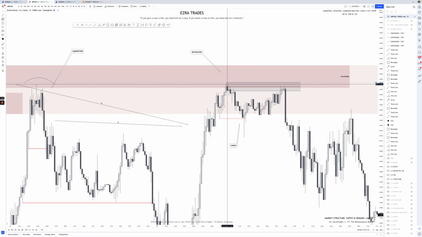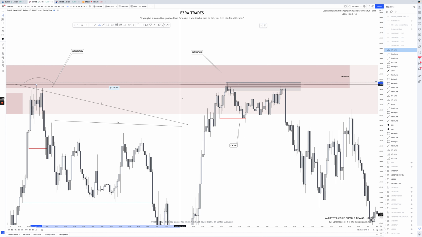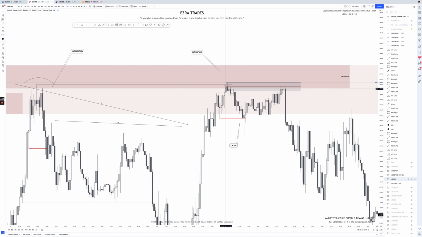So here technically, let me draw this line so you can see where we got it from. That high, we draw this all the way across. Look at this, we have little 3 pins, so 1 pin, 2 pin, 3 pin. The middle one's the one that swept liquidity. And so this tapped into some resting orders, and as a result, this candle closed bearish. We didn't really get an aggressive reaction, but we did get a change of character.